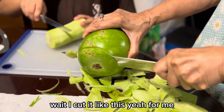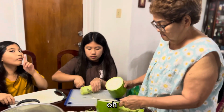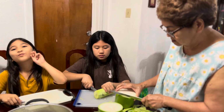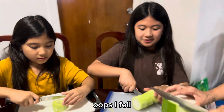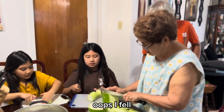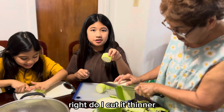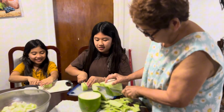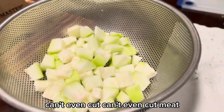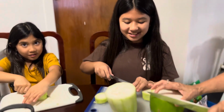Wait, I cut it like this? Yeah. For me? It's a lot of pieces for you. She ought to do that. Do I cut it? Oops, I poked grandma. I can't cut it. I need to cut it like... No, baby. Wait, do I cut it thinner?